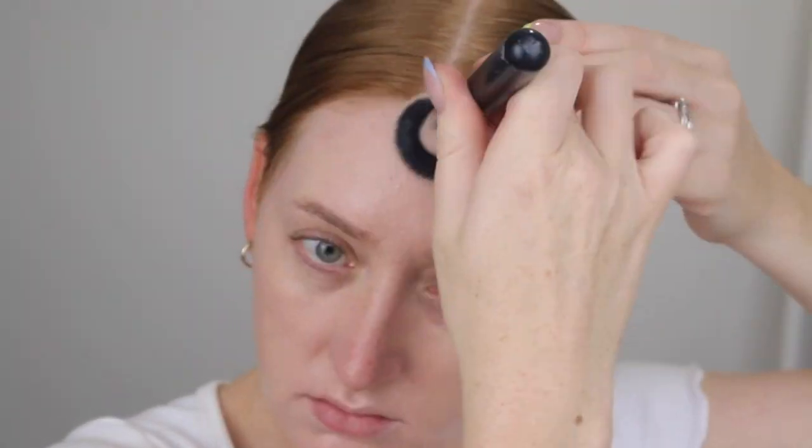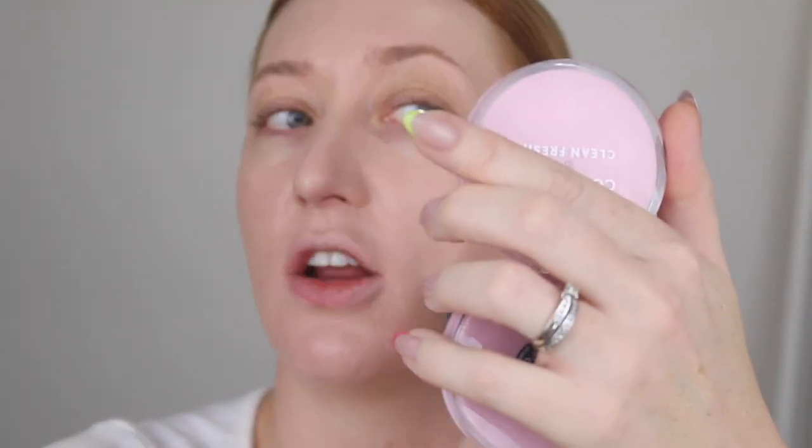The undertone's definitely a little off for me, so I'm going to blend it down my neck a bit. With whatever's left on the palette, I'm just going to dip my sponge in and lightly tap over my whole face to get rid of any streak marks from the brush. I am really, really impressed with how that is sitting on my skin. I just thought it was going to be bad because skin tints - like all the ones I've tried - have just been shocking. The coverage is also a lot more than what I was expecting as well. This looks really good.